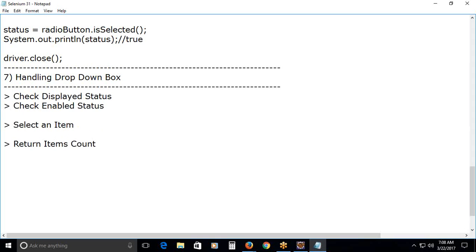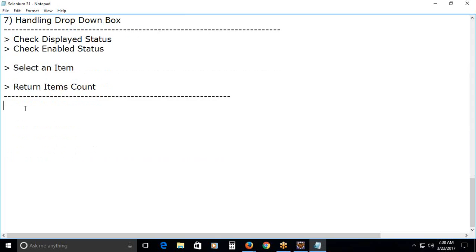If you want to return or capture all items, for that programming logic is required, Vijay, but using WebDriver methods we can perform these operations. Any other, Vijay? Okay, select an item. Fine, sir. Okay, maximum we covered.